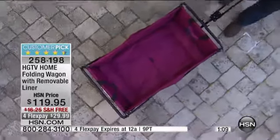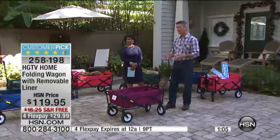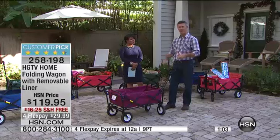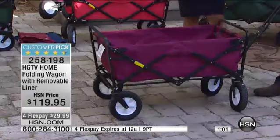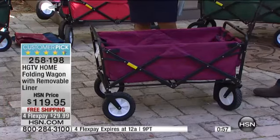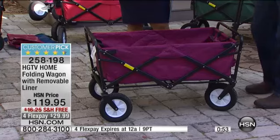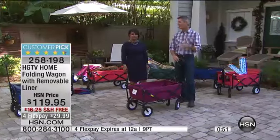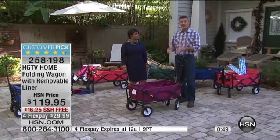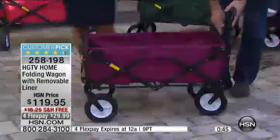And you can take it with you. Listen, you might have a normal wagon or you have that wheelbarrow, but you can't put them in the back of the car. They're more difficult to use, especially that wheelbarrow where it's just got the one wheel in the front, very difficult to maneuver. This allows you to do it. You can put the liner in there, you can fill it with leaves, you can bring it to the street. You can do so many jobs with this because it's not just a wagon that's a toy or something that's fun. It really works well, and then it does something that all those other wagons cannot do.